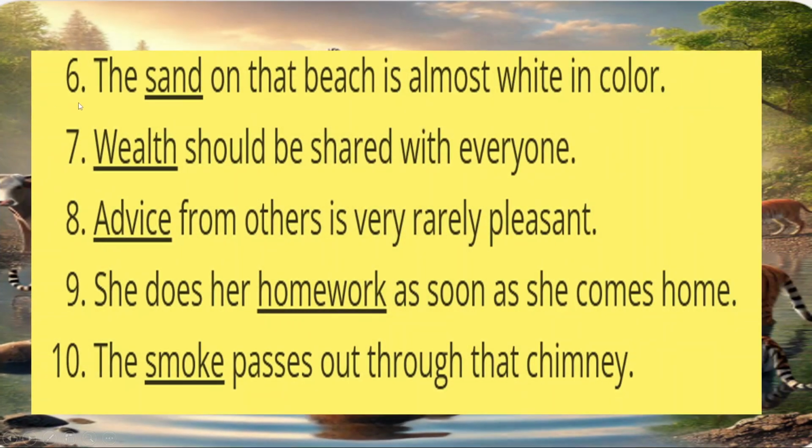Sixth one: The sand on the beach is almost white in color. Okay, here it is particular, on the beach. Which sand? The sand which is on the beach. We know it here, that's why the is here. Sand is uncountable and it is considered singular here. To apply the helping verb, is is used here.